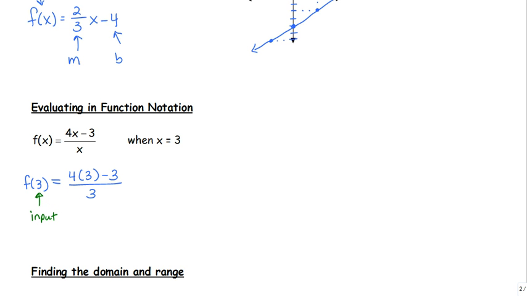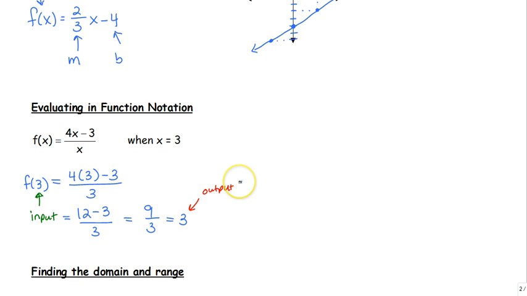When we plugged something in for y and x, we didn't know what we were plugging in. We would get our y value out, but we would have to look back at our directions to see what was plugged in. So we go ahead and simplify that. 4 times 3 gives us 12 minus 3 all over 3. We simplify our numerator. 12 minus 3 gives us 9 over 3. So our answer is 3. This is representing our output.